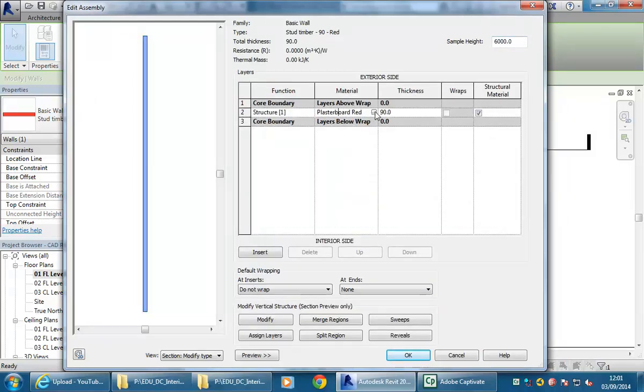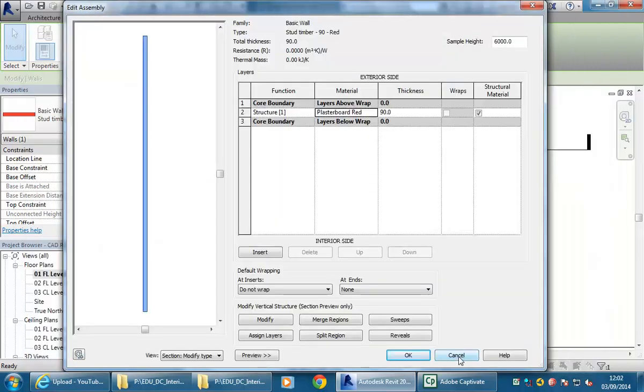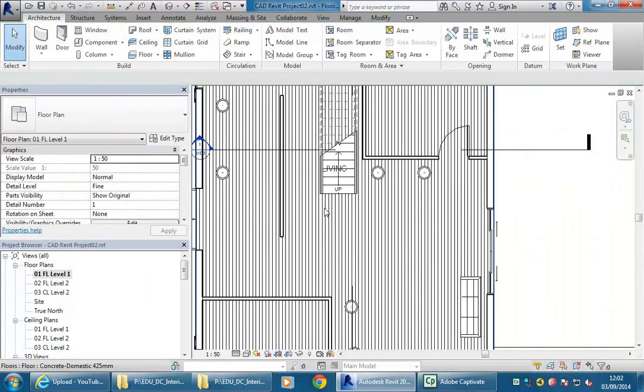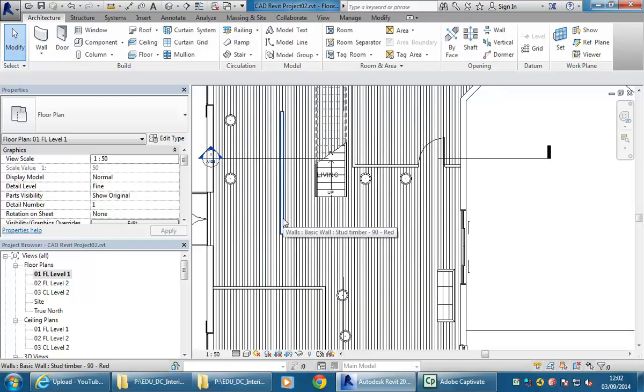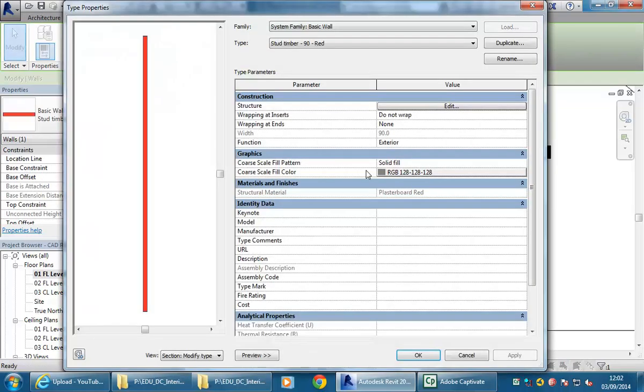And that's what everyone wants to do, because you want to get this list of materials and set up the appearance and all those things you use for rendering. But it's important to realise that, at first, you maybe won't be using that for your plan views and your sections and your elevations, because you're more likely to have that set to coarse, where for those objects, when you go to edit type, it's just on the first panel here that you have this coarse scale fill colour.